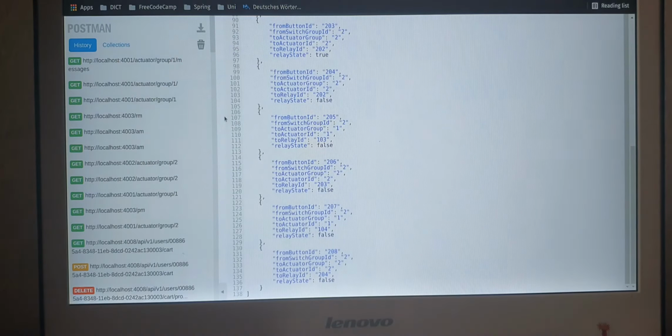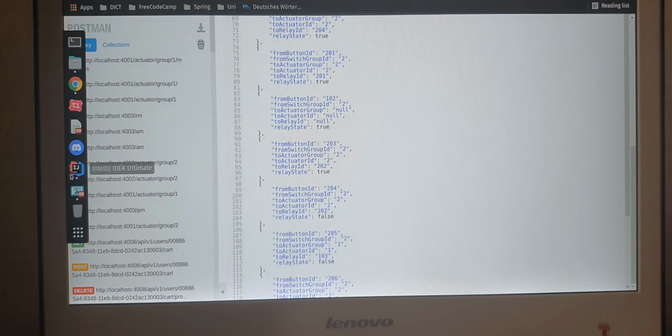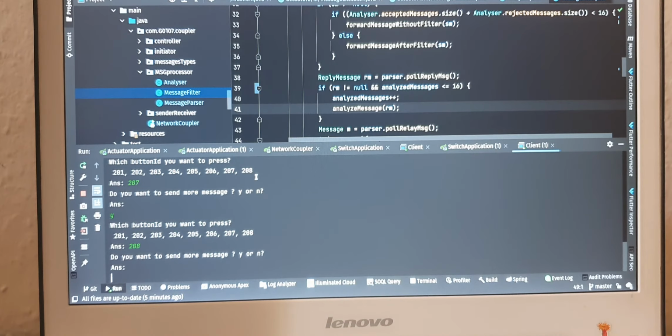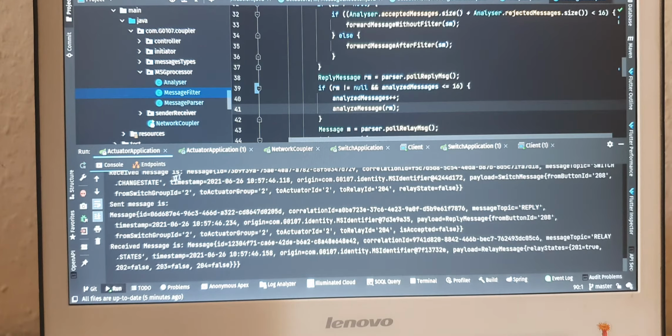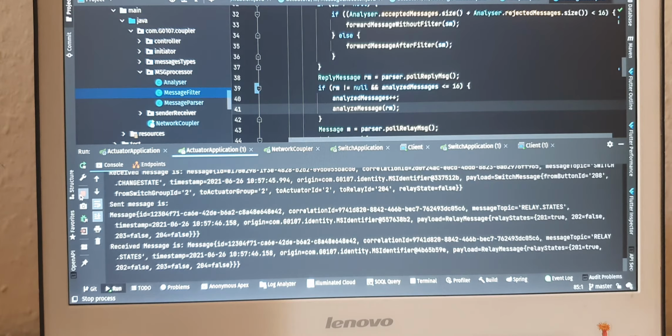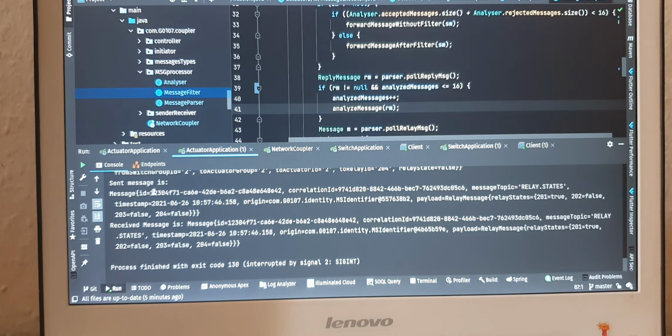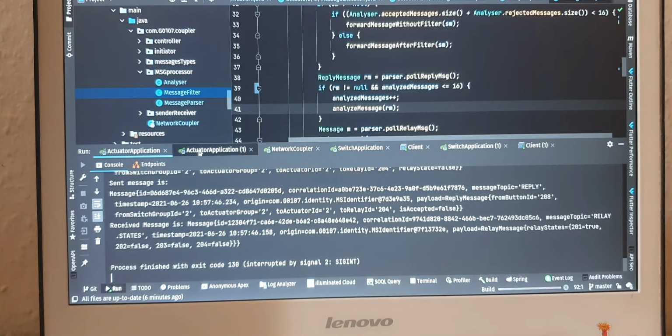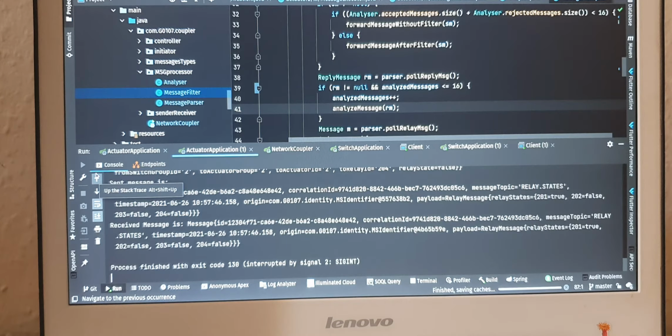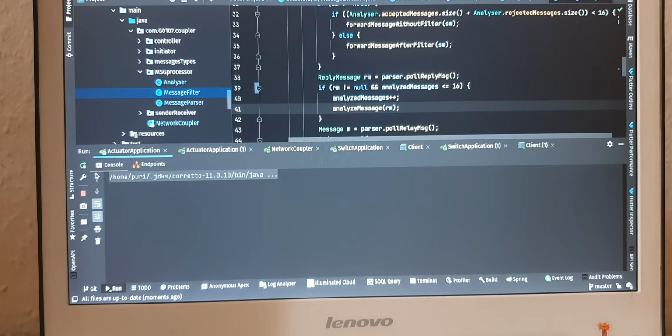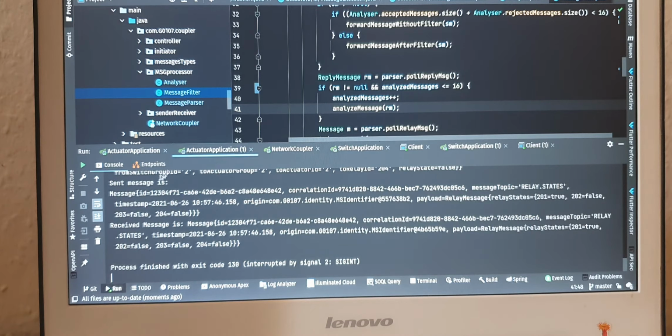So let's see if the message block is working correctly from the network coupler or not. Let's stop the actuator so we can see the new messages rather than the previous 16 messages. Let's start it. It will take a bit of time, since there were 7 microservices, and it was quite difficult for me to run these microservices in a single system, as my system is not so powerful.